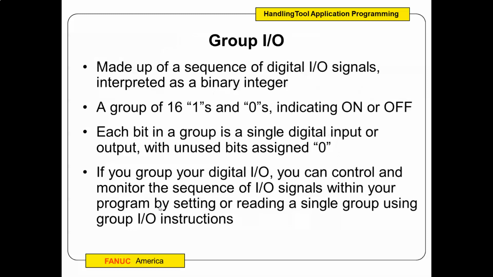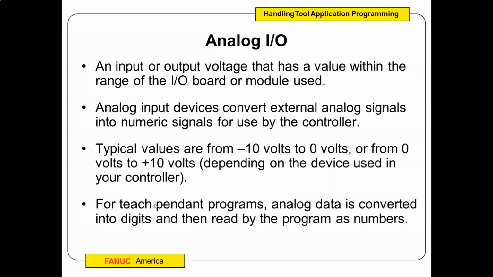We can also take a group of digital inputs or digital outputs, and control them not individually but as a group. This is a group of up to 16. It can be lower than that, up to 16. Again, remember, digital outputs are either on or off, so we combine them, and this is basically counting in binary. Have you ever heard people talk about that? That's what we're talking about. Then you can set them with one instruction. You can set up to 16 I/O with that. We'll talk about that a little bit more.